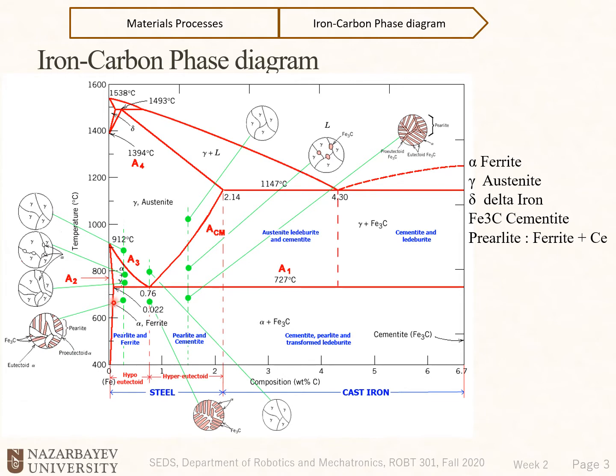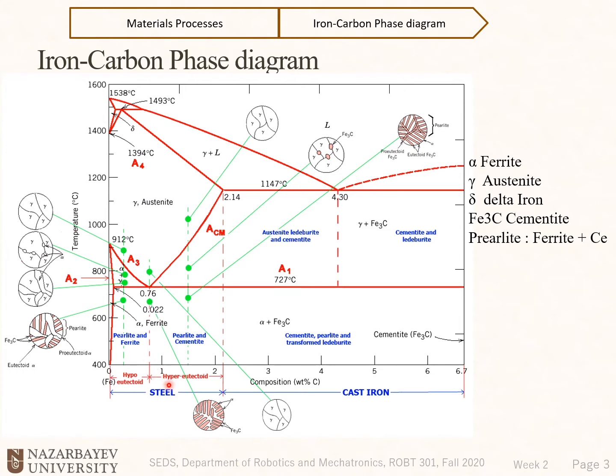So you could see some regions here, and the structure of iron changes when we move from one region to the other region. This iron carbon phase diagram is made based on quasi-static and slow changes of the temperature. We don't have a rapid change of temperature. We don't have the dynamic change of temperature. And basically we move vertically. Why?